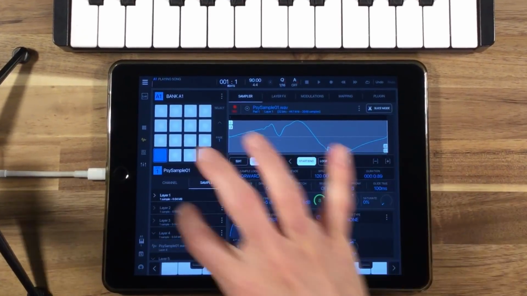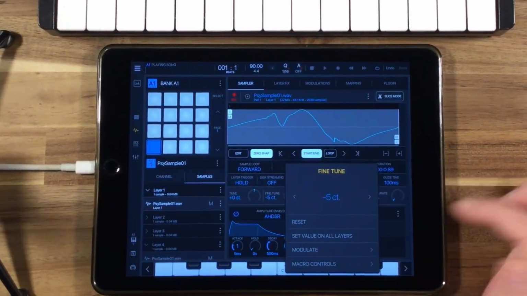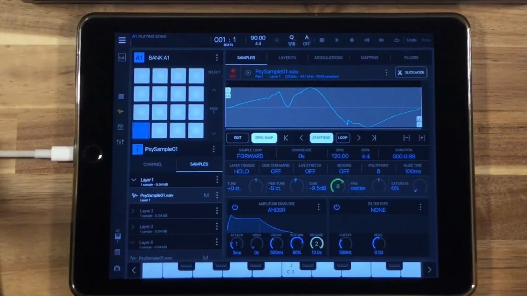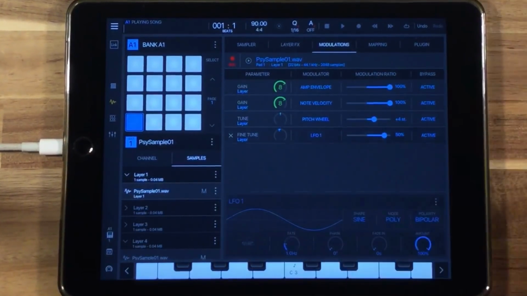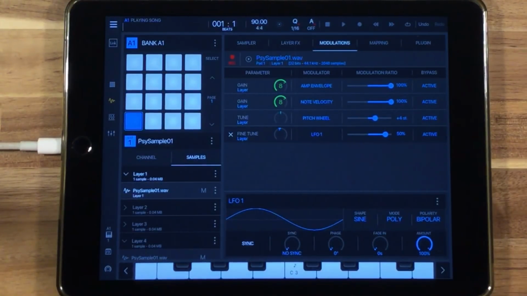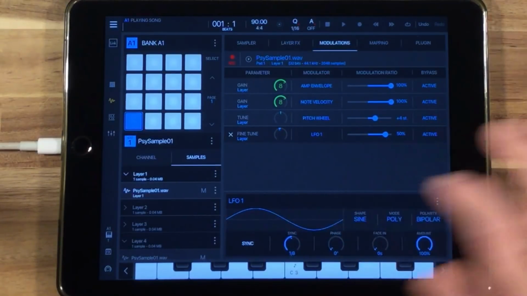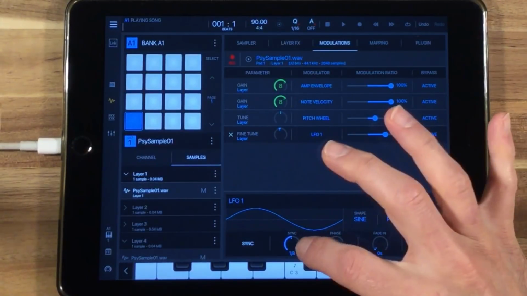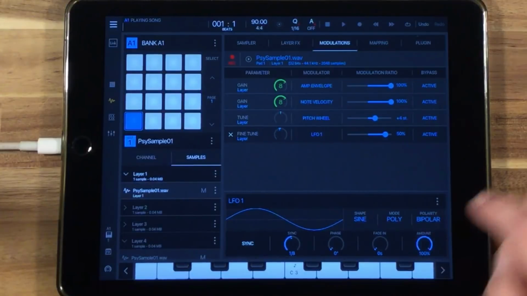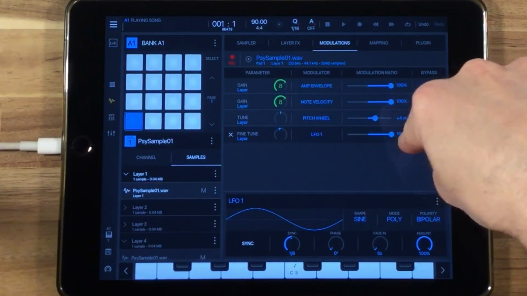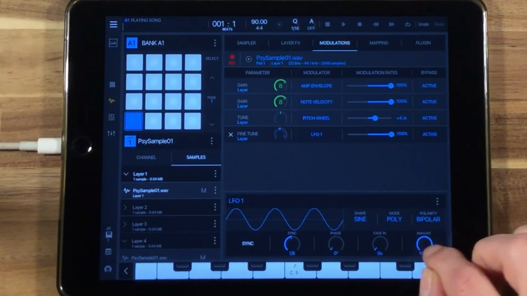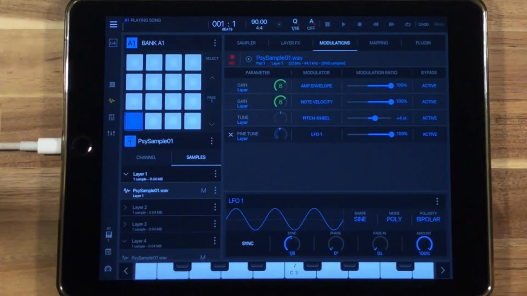We're going to start with layer 1, and we'll double tap on that fine tuning. We're going to modulate this with an LFO. There isn't an LFO in our patch yet, so we'll choose a new LFO. And if we go to the modulations page, here is that LFO that we've just added. For the pitch wobble effect that I'm going for, I like to sync this to my project's tempo. That'll change depending on what tempo you're working at, but having it sync means it'll always sync up with your project. And for pitch wobble, I personally like to use about 1/8 notes most of the time. Let's see here, if we bring this up to 100%, this amount knob over here is now going to control how much wobble we're actually getting on that knob.